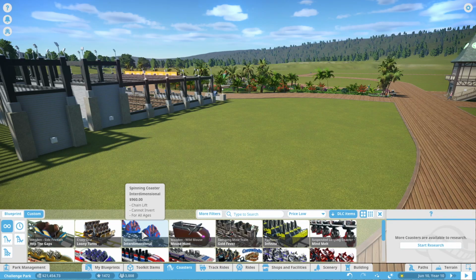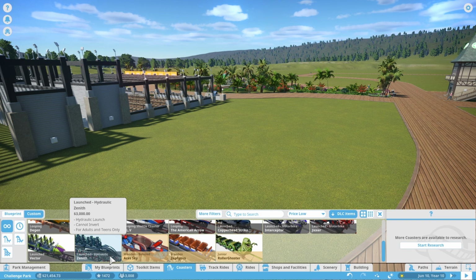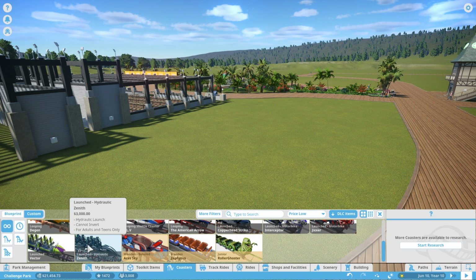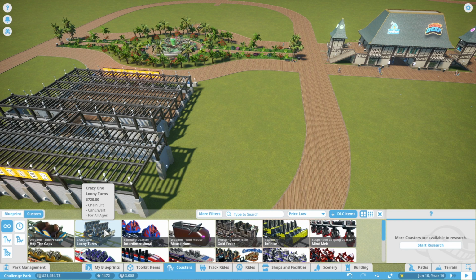So we've done the Interdimensional, the Infinite, Mind Melt, and Copperhead Strike. So starting off from the most expensive ones, we have the hydraulic launched Zenith, or the launched Vector coaster. Those are both for adults and teens only. So I'd like to try to do maybe one over here that's for adults and teens only, and then the other at least for all ages. That way all age groups are at least able to go to each area of the park. So first, let's figure out which one is for all ages.